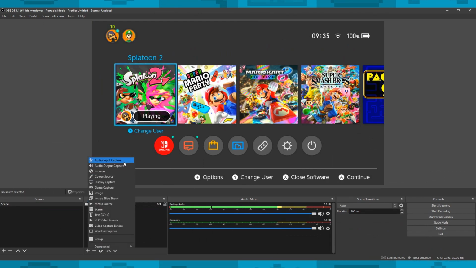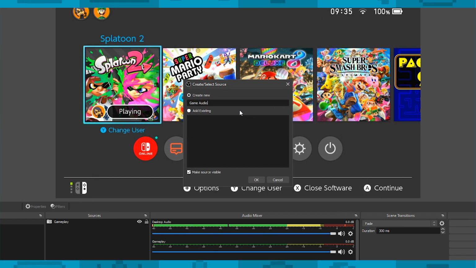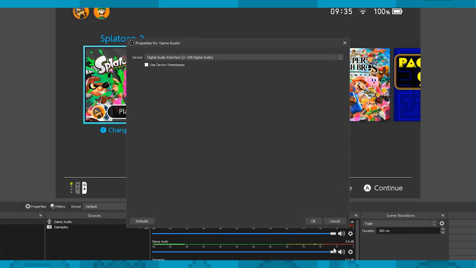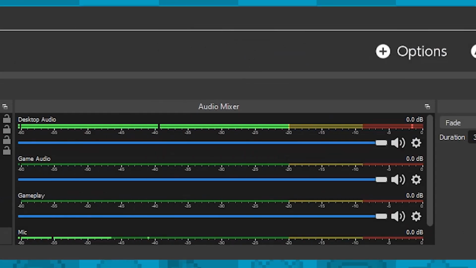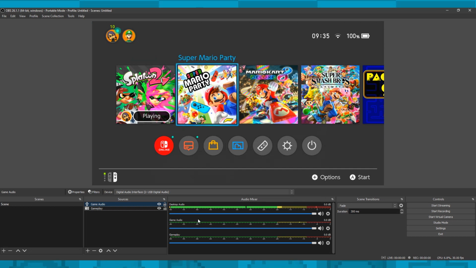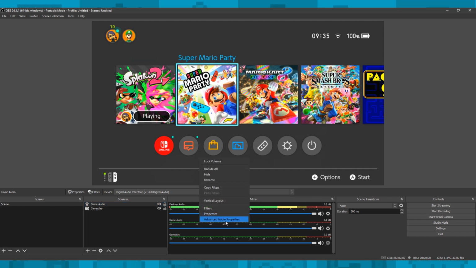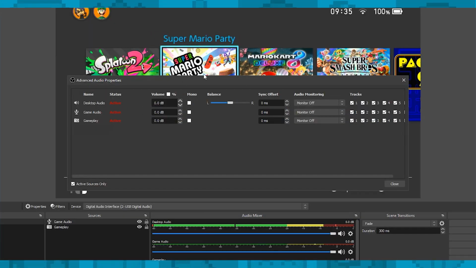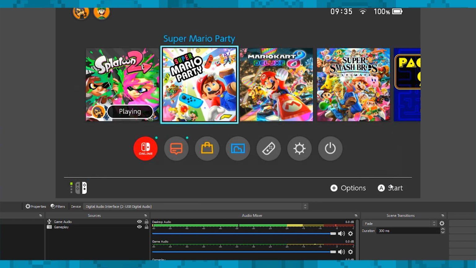For the audio from your game, add a new source and this time select audio input capture. Select USB video and you should see the game audio appear in your little mixer panel. The tricky part for a lot of people starting out is how do you get the audio to show up on your speakers? The trick is to right click your USB audio source in the mixer panel and click advanced audio properties. In the pop-up, select monitor and output. This means that your audio goes to your headphones or speakers, but it also goes to your Twitch and YouTube video as well.